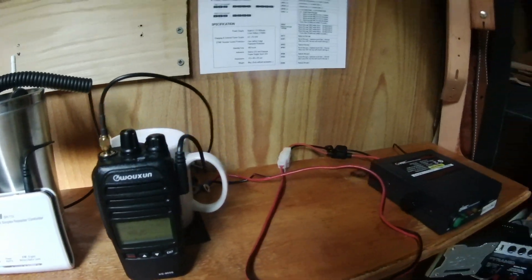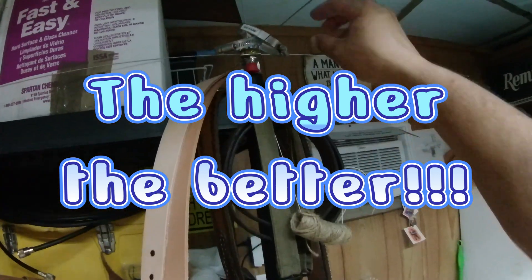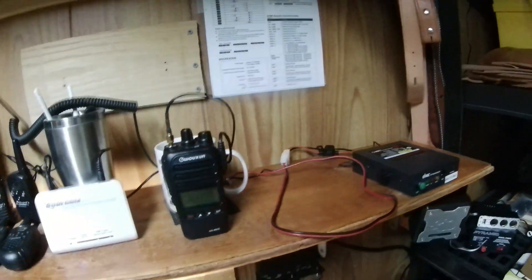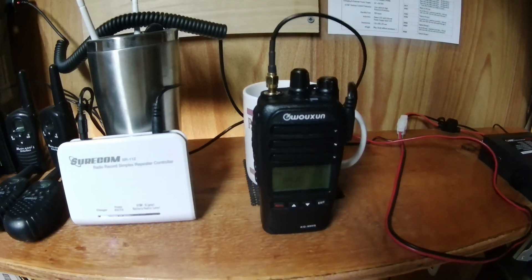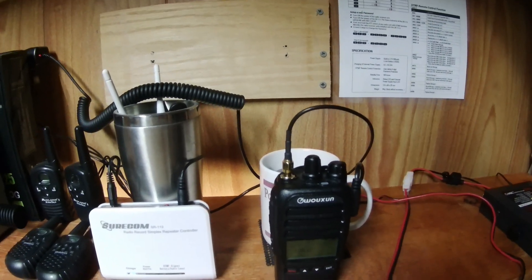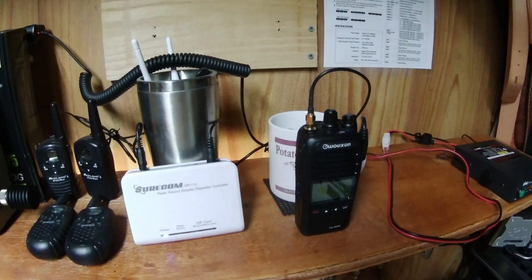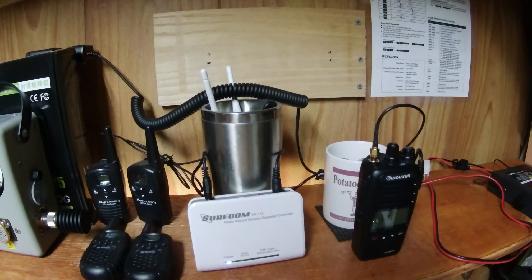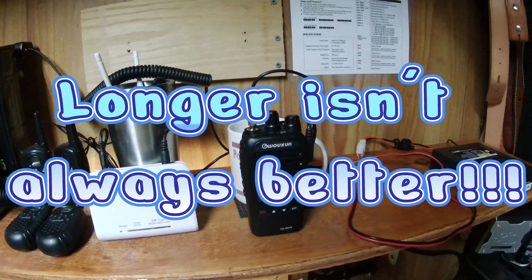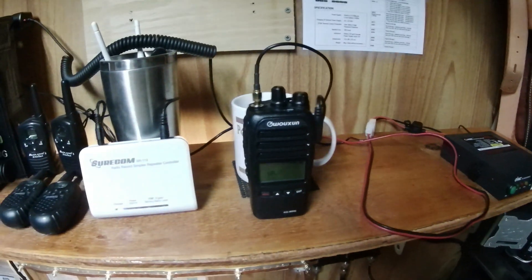I would recommend a decent antenna. We've tried several: we used the Ed Fong antenna which worked very well, then we did a five-foot Diamond tuned for GMRS frequencies — about 6.5 dB gain. Currently we have a 17-foot tall, 11 dB gain antenna up, and I can already tell you the results we're getting out of this are great.